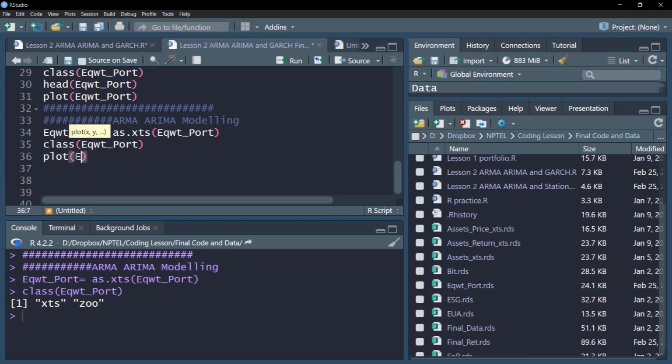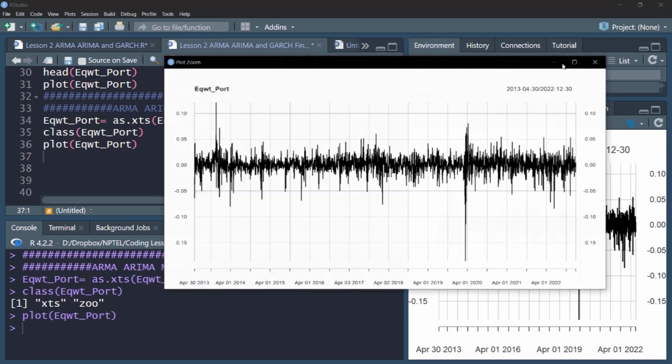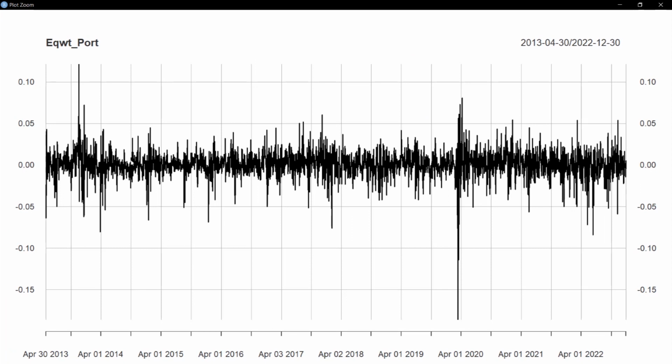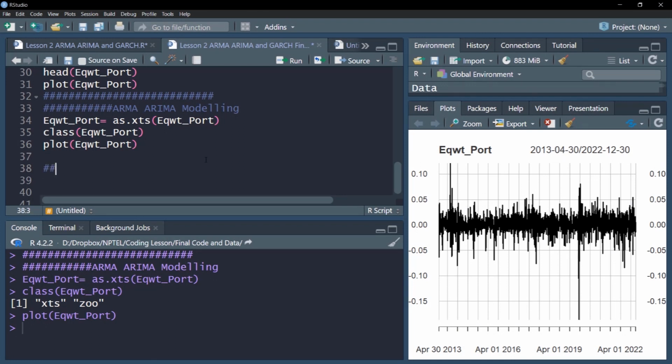The plot will also appear very nicely. If I show you the new plot of this data, you can see a very nice looking plot with its time. Let me zoom it for you. So a very nice plot with all its properties is there. We can see some of the shocks in the series. Now in ARMA-ARIMA modeling, if you recall our discussion about conceptual concepts, the first and most important part is construction of the ACF and PACF plots, that is autocorrelation function and partial autocorrelation function.